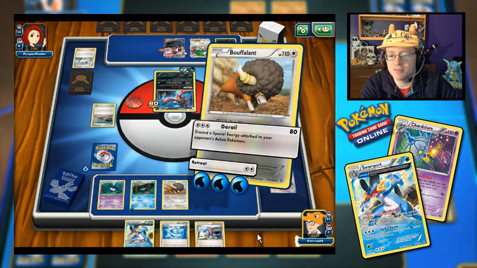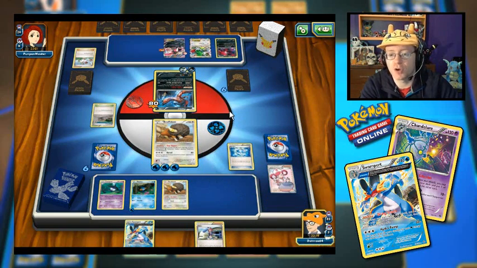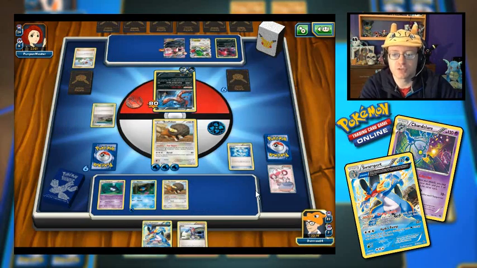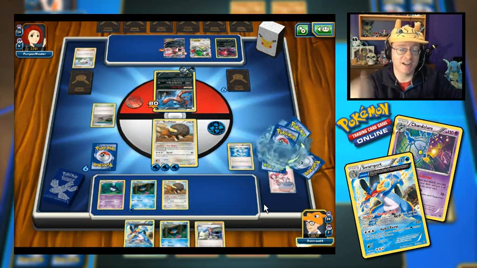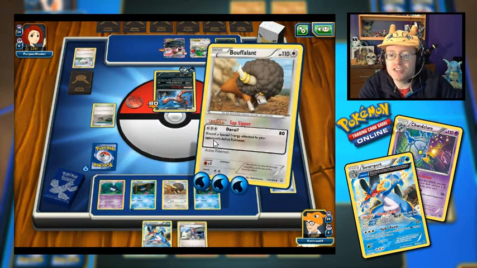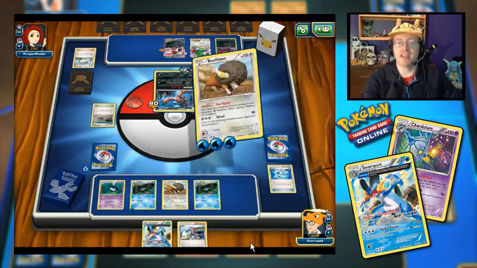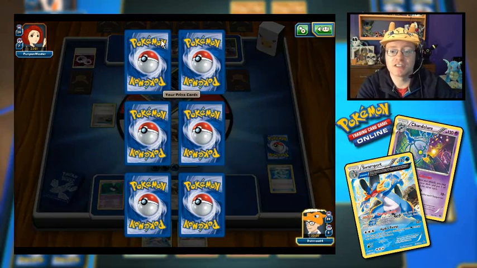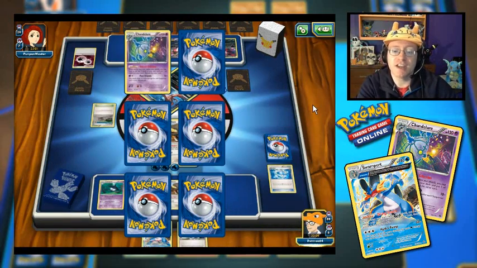In fact, I could just Dive Ball. I'm going to Dive Ball just to thin the deck a little bit more. Grab another Mudkip. Drag it down to the spot, because of course when I'm doing a screen recording, somehow clicking the cards doesn't always want to work for me. And we're now going to Derail the Yveltal and discard the special energy, but the whole thing's going in the discard pile regardless. First prize is Chandelure.